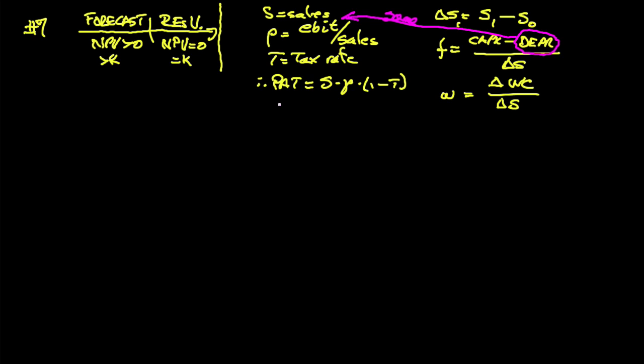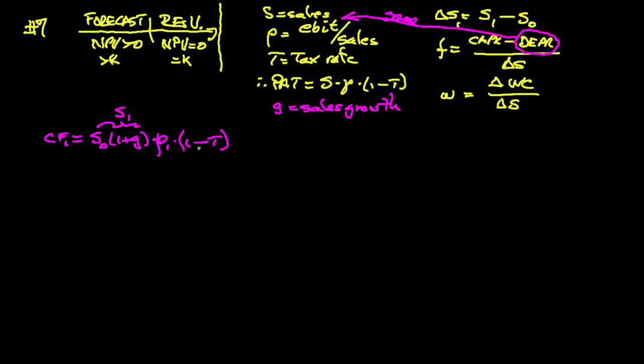we're going to introduce G, which is sales growth. So the cash flow, let's take cash flow in the first period, is going to be the sales in the 0th period times 1 plus G. That gives us the sales in the first period, times EBIT to sales in the first period, times 1 minus the tax rate. Let's assume it's constant for now. And now we've got to subtract off the cash we spend for investments, which is simply F plus W. Now, if they're going to be different in each period, we'll mark these, times delta S.